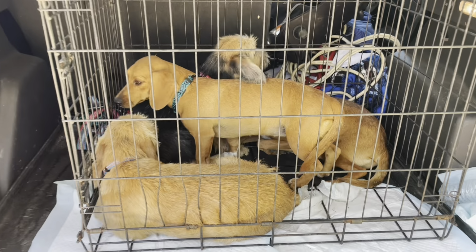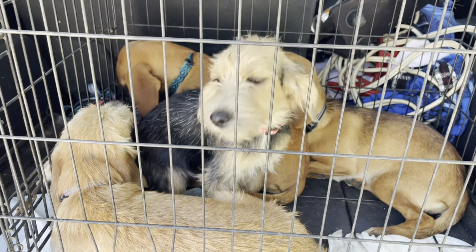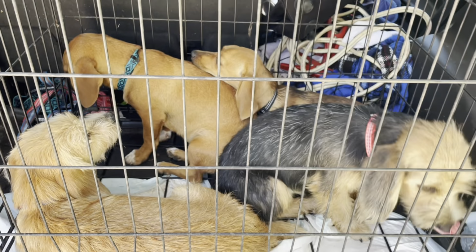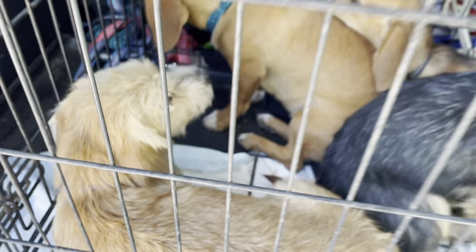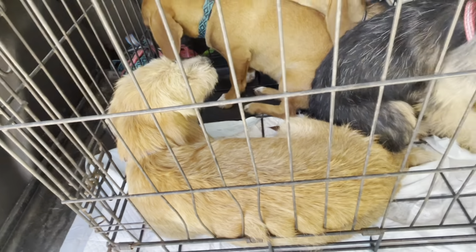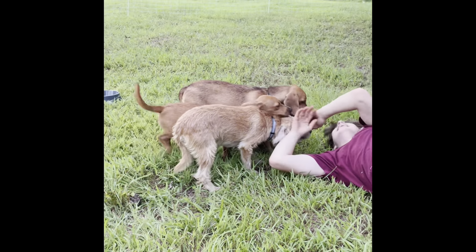All right, we just got back from getting their shots. And they all are, according to the vet, apparently about 8 months old, and she guessed litter mates. Even though these two look very different from these two, genetics are crazy, and she thinks they're all litter mates. So, other than that, the only downer is that this guy definitely has a ruptured eye, and so we're gonna have to have that totally removed and sewn up. But let's get them out of here. You're under attack.